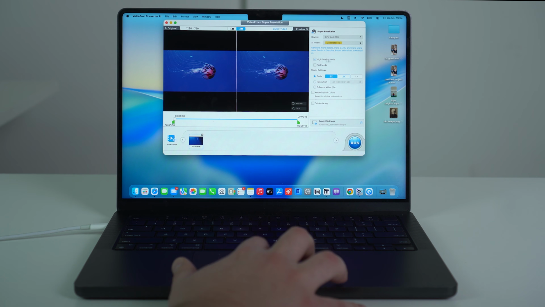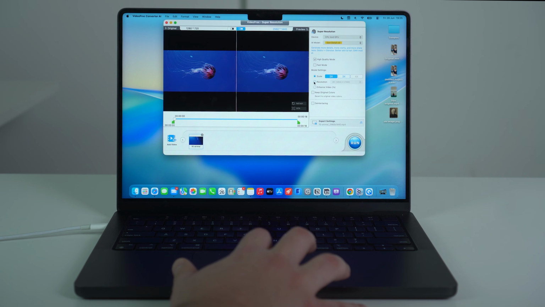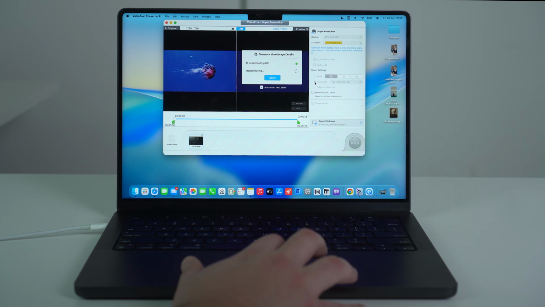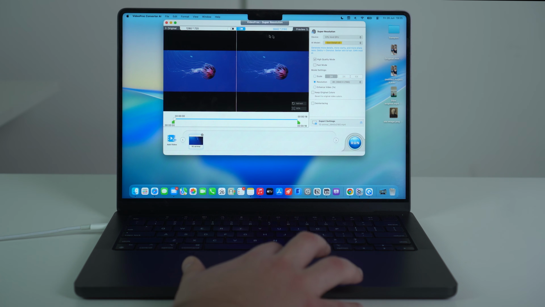So if we want it to be high quality or fast. And as the name suggests, if you go with fast, the process itself is going to go way faster. But if you want the best quality of video enhancement, choose high quality mode, which is the one I'm choosing right here. You can also choose resolution. So as you can tell, I'm going to click on resolution. Again, we get here an updated preview. This is so cool. And we can choose the exact resolution that we want. We can go all the way to 4K. So we're going from 1280 by 720 to 4K.